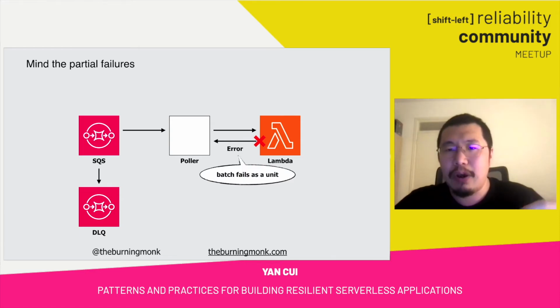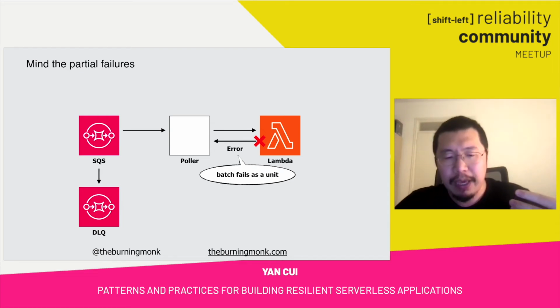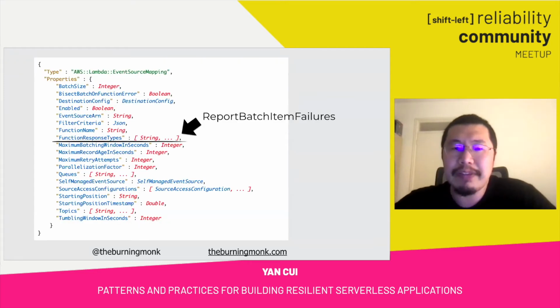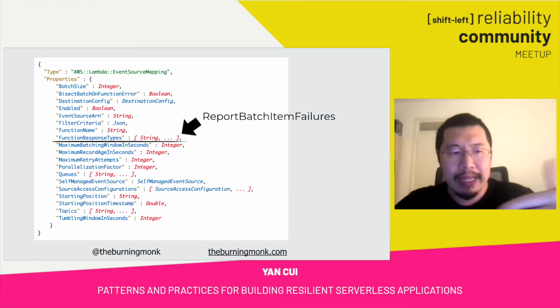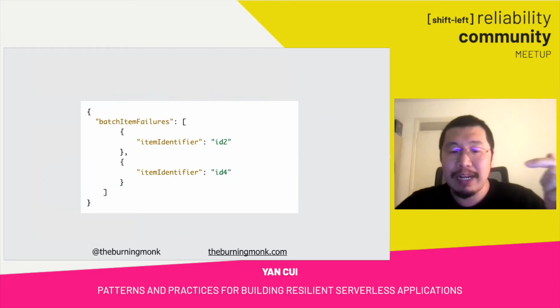But the important thing to note here is that the whole batch fails as a unit. So we have to deal with partial failures. What happens if I don't want to reprocess successful messages again and again just because they happen to be in the same batch as some failed message? So nowadays, what you could do in this case is configure your event source mapping for SQS and Lambda, enable it, and in the function response types array, put a string in there called ReportBatchItemFailures, which then allows your function to say, okay, given a batch of say 10 records, 2 of them failed. So you can put the message IDs of those 2 messages and include them in the response from the Lambda function. And this then tells the poller that only these 2 messages failed, and it can happily delete the other messages that were processed successfully. So that's about SQS and handling partial failures.